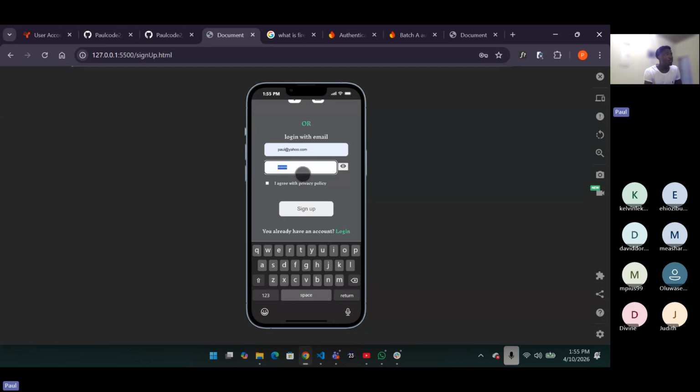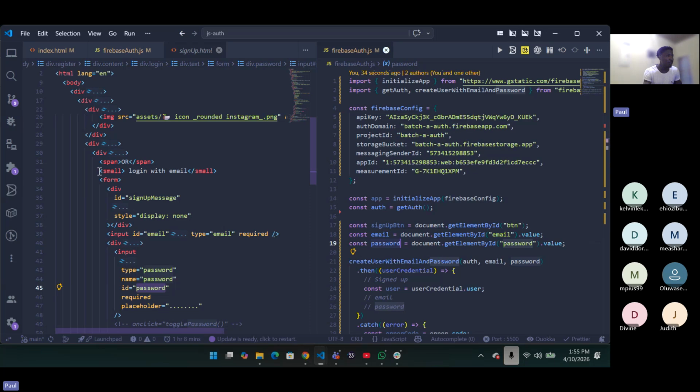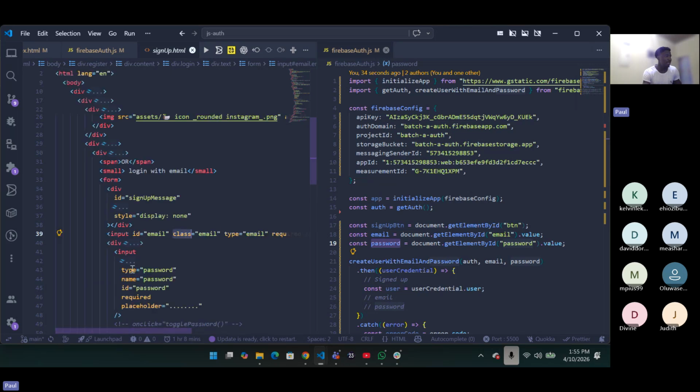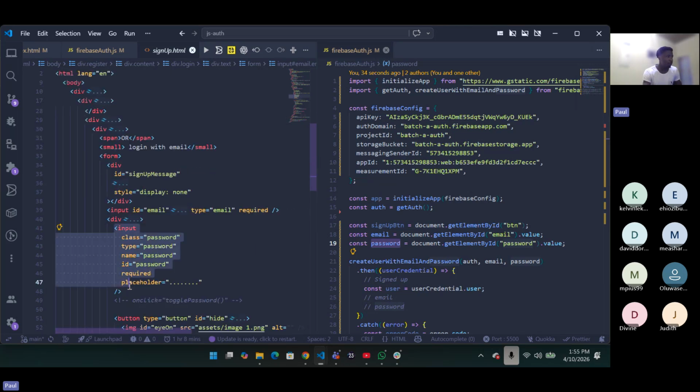Do you get it now? So these things are the values. These are the things that really matter when you're trying to authenticate your user. So what you need to get is the value. That is why I'm not exactly getting the email input, I'm getting the value of that input. I'm not getting just the password input, I'm getting the value of the password inputted by the user. So that I can take that value in this place and then go ahead and give the authentication that I want to give the user.